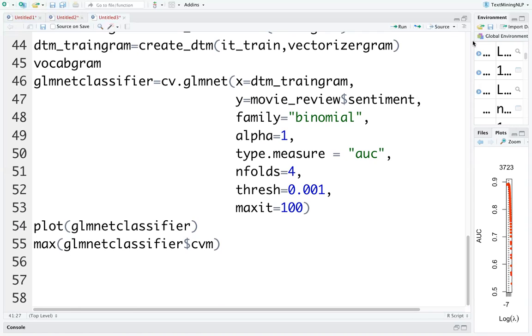Otherwise, you have to repetitively do test cleaning and convert the test data into a document term matrix with the vectorizer. That's a duplicative process. So in this case, I am taking 100% as train data and also 100% as test data.